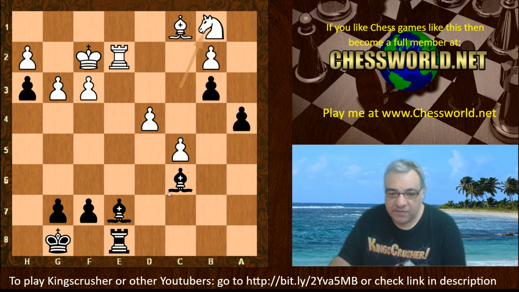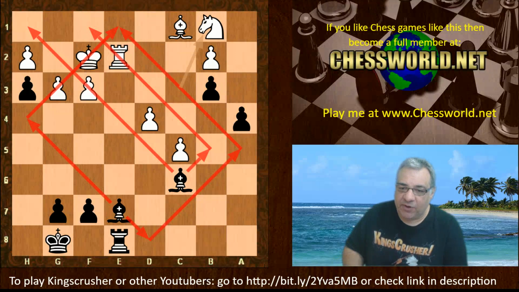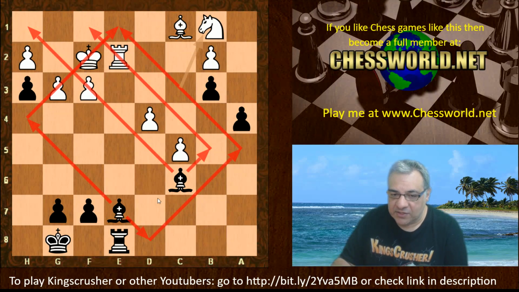This bishop is not just committed to this diagonal, it can use this diagonal, and this one, as mentioned, can use potentially this diagonal, and also sometimes potentially this diagonal under the right circumstances of, say, nudging the g-pawn away. So both bishops have great versatility here for diagonals, and also, of course, this diagonal as well.